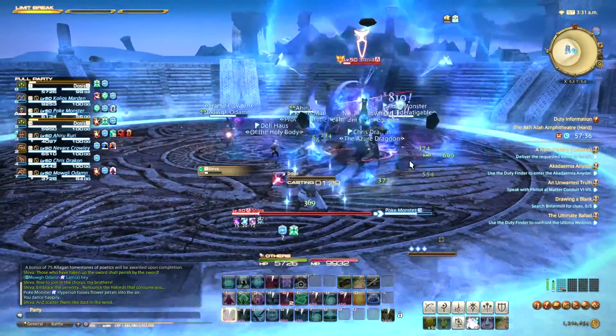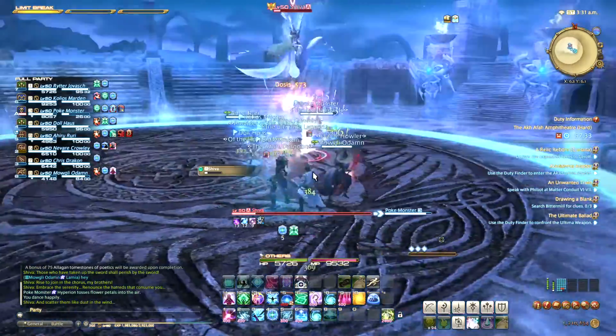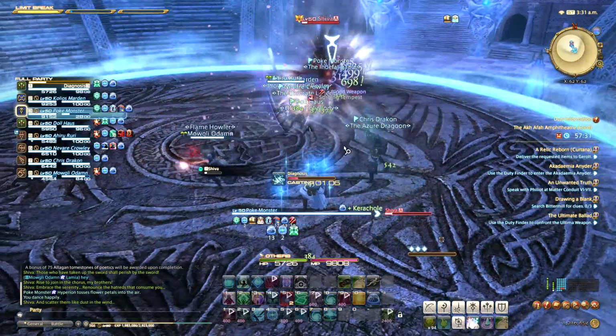It's also possible she will make the floor slick in Phase 2, causing players to slide around, but with today's DPS you are very unlikely to ever see this happen.